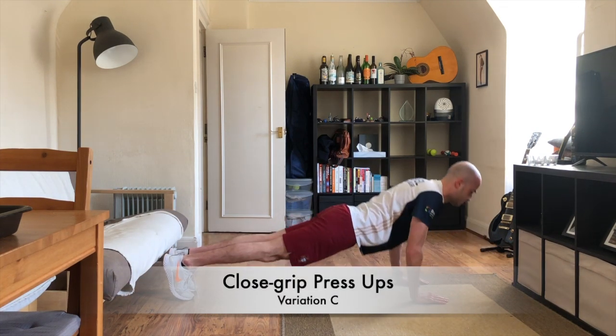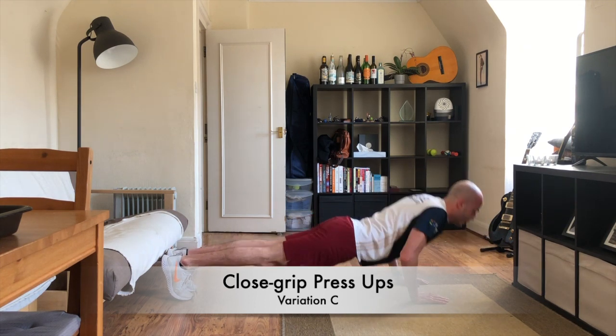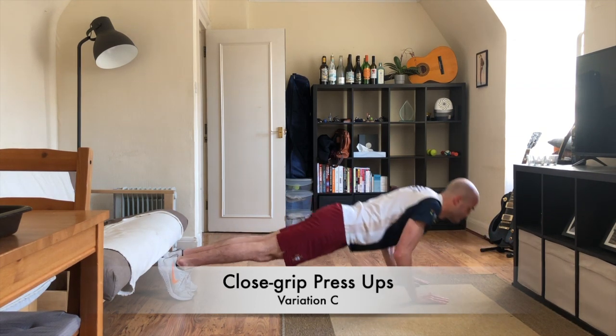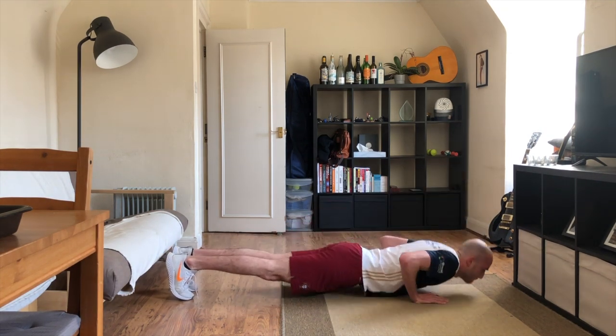For the close grip press ups, we're just going to move our hands in closer together, back in that plank position, and then we're just going to go all the way down and all the way back up. This one just puts an extra load onto the triceps, so it makes the exercise a bit more challenging.